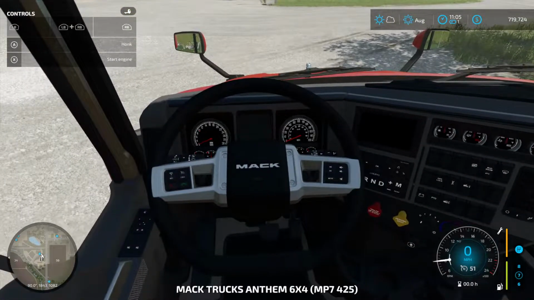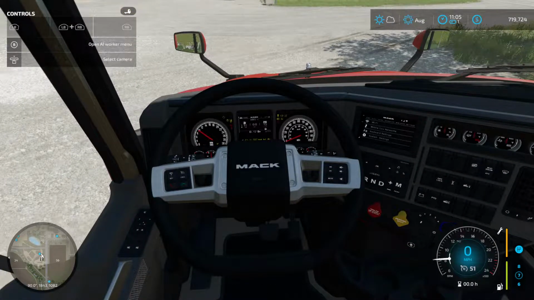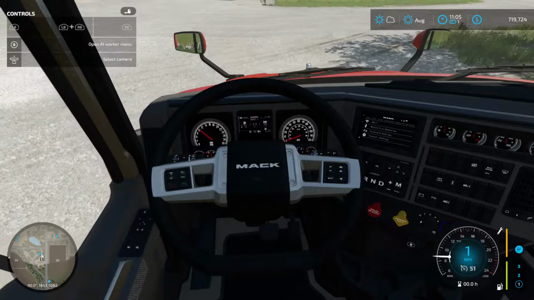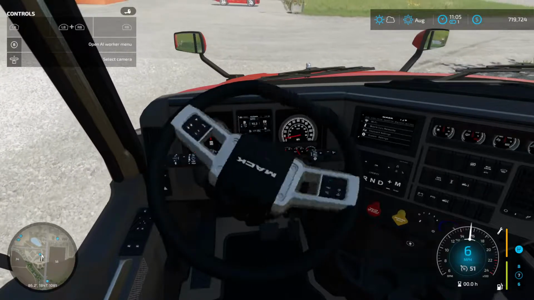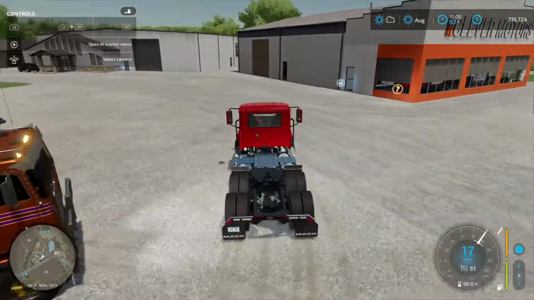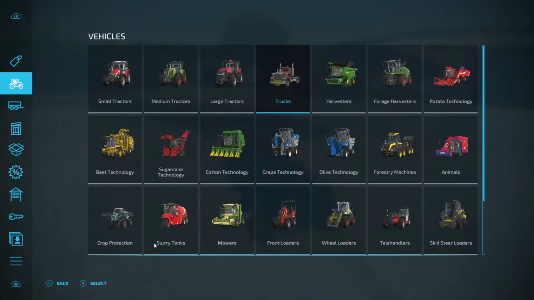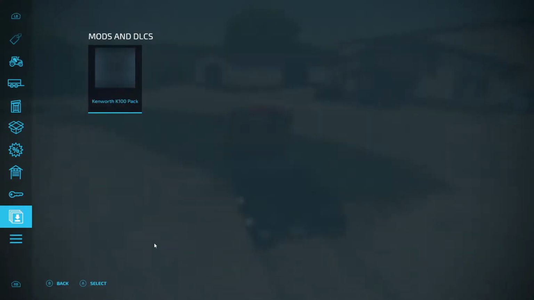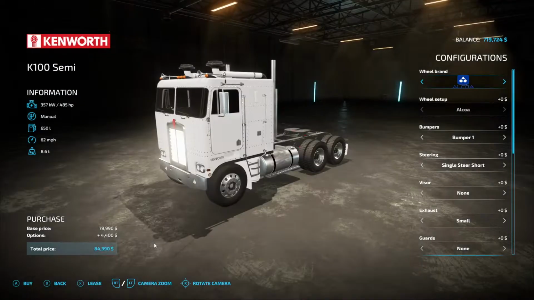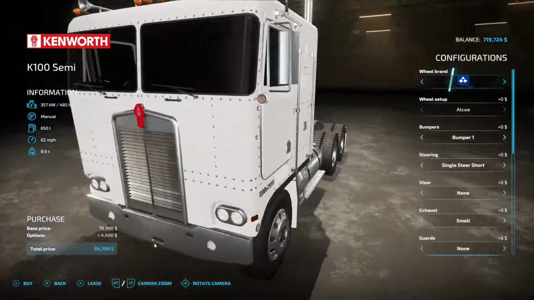See the difference? See the way all the dials and everything work in this, look? Let me smooth this out of the way here. Right, let's get the other version so we can show you what the difference is. So this is the semi version, right?